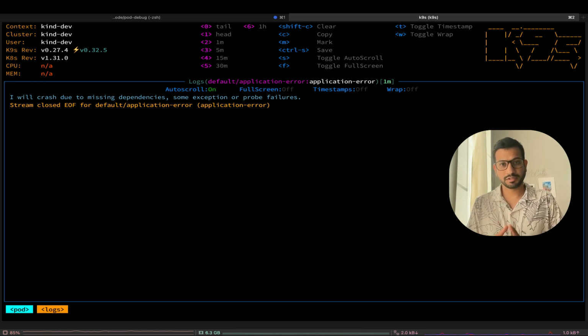A lot of the time, you'll see the CrashLoopBackOff because your application is crashing due to some dependency like a database, a cache, or some other tool or application which is not deployed, or maybe that dependency is not yet ready. Another common reason is that the probes you have defined are failing and the endpoint the probe is using is not returning a successful response. So at that point, you'll need to debug your application code to understand what's going on.